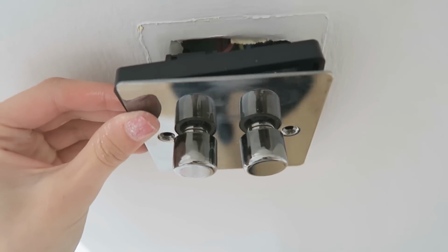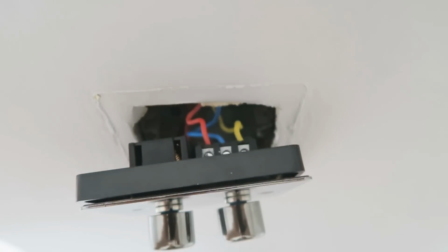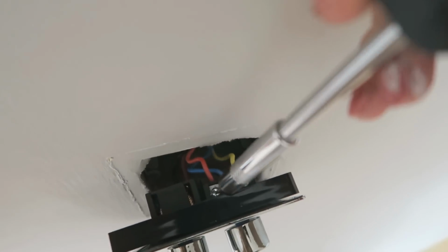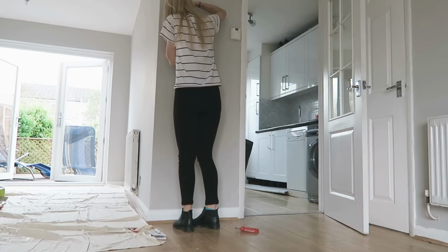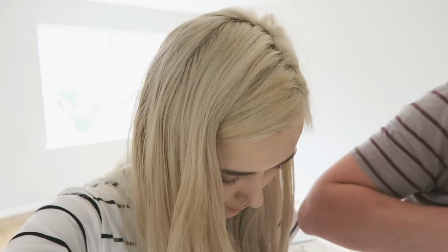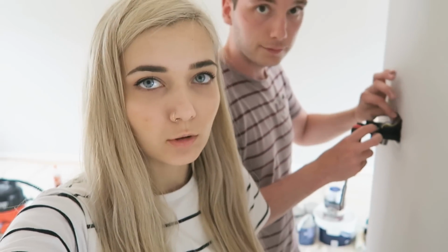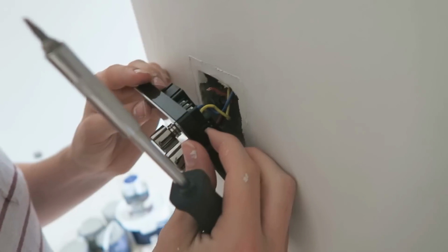So we're trying to wire this little plug like switch thing and this red cable keeps popping out and Matt has tried to do it for so long and now I'm attempting to do it as well, but I don't think it's gonna work. The red wire keeps popping out. So annoying. I actually managed to get it in and then it popped out. But I was pretty happy with myself that I could do it. Oh no. It's back out again.